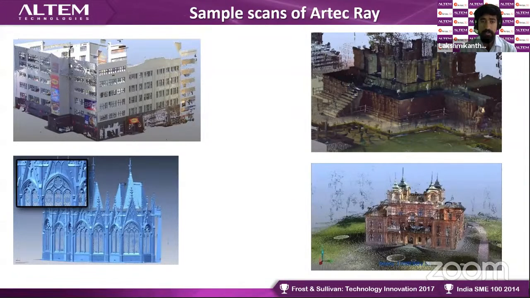As we know, when doing long range scanning, if it is tripod based, we can't move the scanner freely from one place to another, as happens with drones or other applications, right? But the advantage of Artec Ray is that, when scanning with the long range scanner, all the minute details which have been left out will be captured with the other scanners like Artec Eva or Artec Space Spider or any of the other scanners.